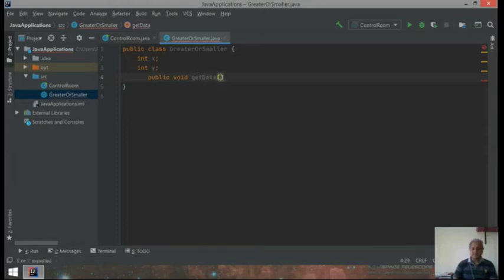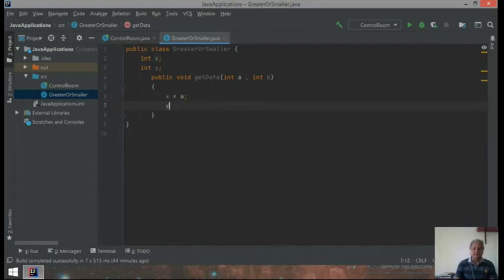As its name suggests, it has two parameters, int a and b, which are the numbers given by the user, and these will be passed to x and y. So x equals a means a is assigned into x, because it's not the equality operator. This equal sign is called the assignment operator. In the same way, y equals b means the value of b will be assigned into y.